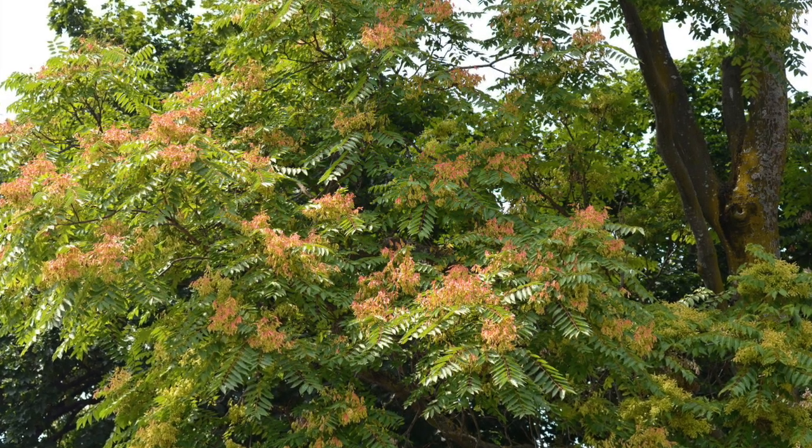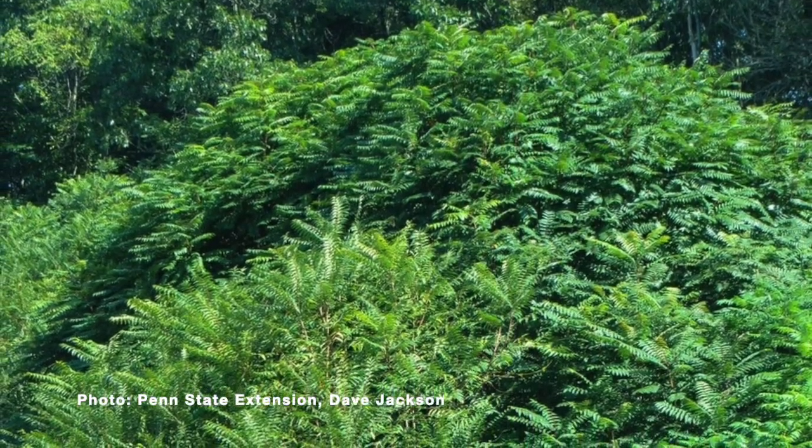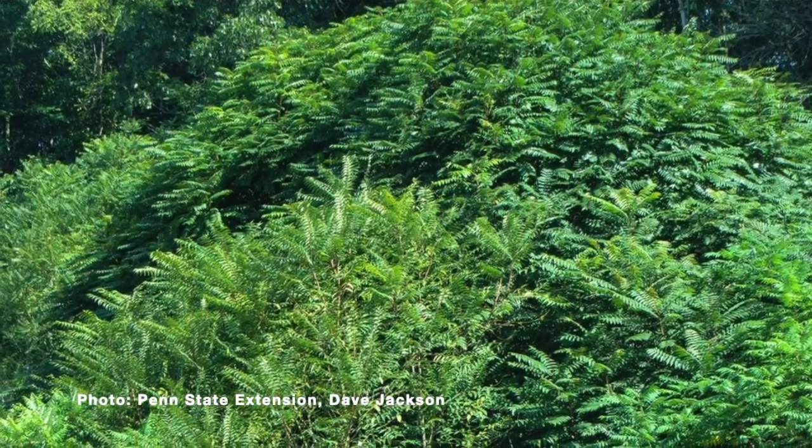There are a lot of different ways to control Tree of Heaven and it depends on the situation — whether you're trying to control lots of trees in a field or just one or two larger trees. You definitely don't want to leave larger trees that are producing seed, as they can move into other areas, so prioritizing those big seed producers is key. A common approach is a hack-and-squirt method, where you use a systemic herbicide that kills the tree and also kills its root system. Because Tree of Heaven looks like one tree but is actually connected to many others through that root system, approaches that kill the entire root system are key. If you just cut down the tree, you're going to get ten times as many Tree of Heaven coming up.